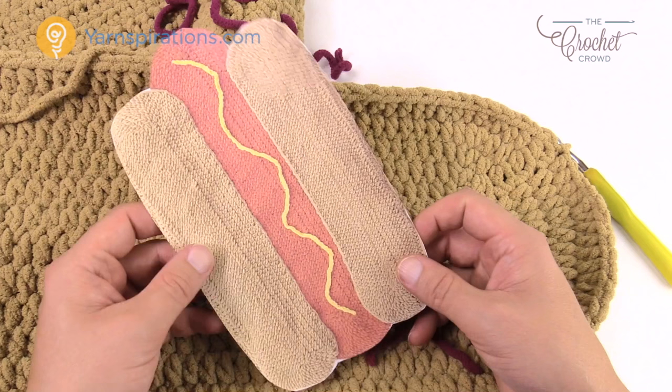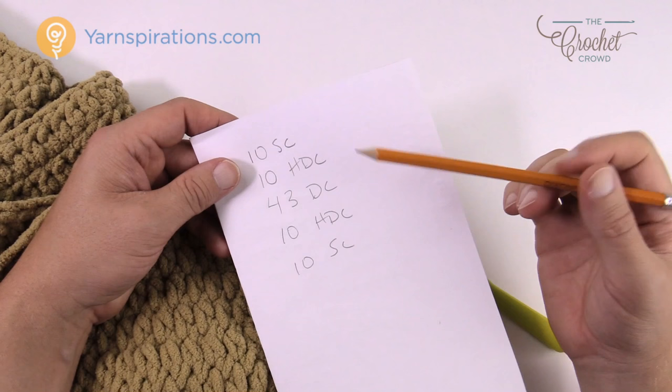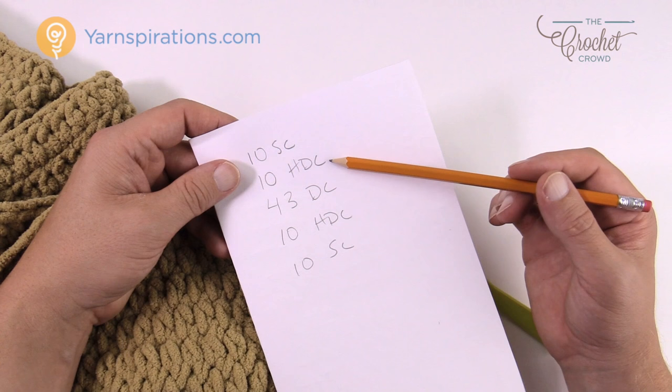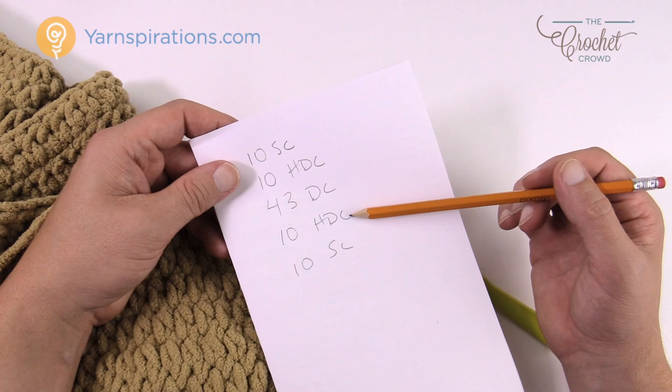So what's gonna happen in here, we're gonna chain 1 and we're gonna put 1 single crochet into the very first one, and then 9 as per the pattern. But I want you to look at it this way. We're gonna do 10 single crochets in a row, then 10 half double crochets in a row, 43 double crochets in a row, 10 half double crochets in a row, and then 10.